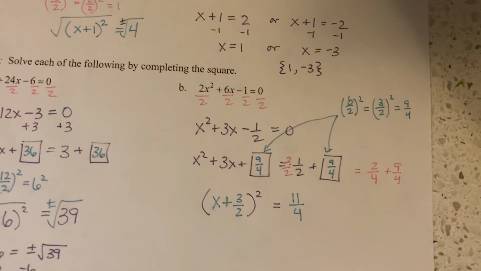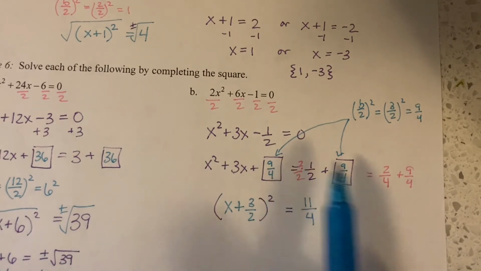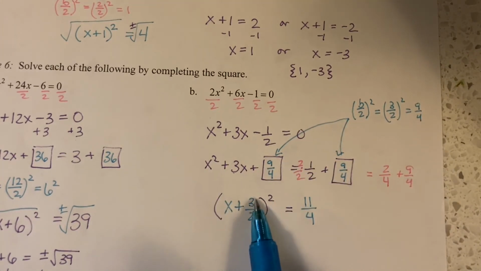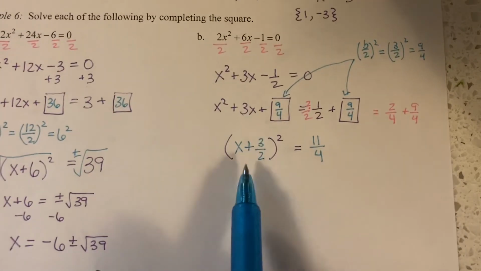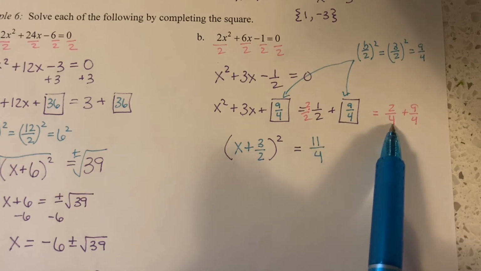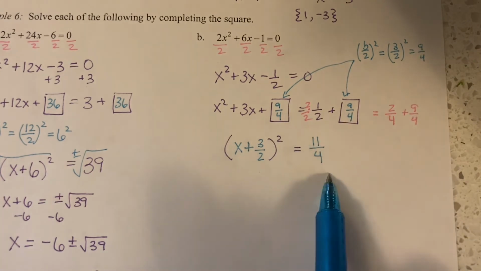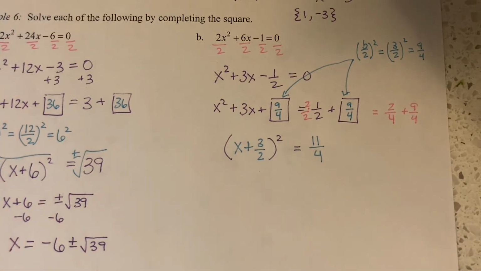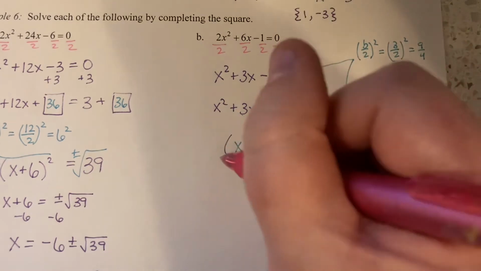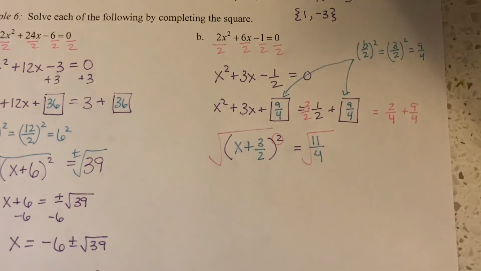Let's take a moment here to check our work. So b divided by 2 squared goes in these blanks. B divided by 2 ends up in this binomial. And then I got a common denominator of 4, added the numerators, looks good. Okay, this gives us a method of solving because as soon as I can get it as one thing squared, I can just square root both sides to get rid of that, as long as we put a plus or minus there.